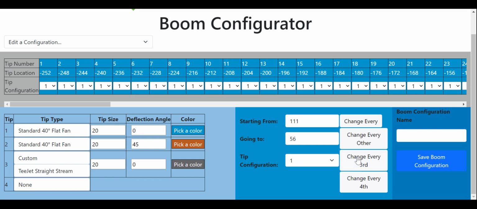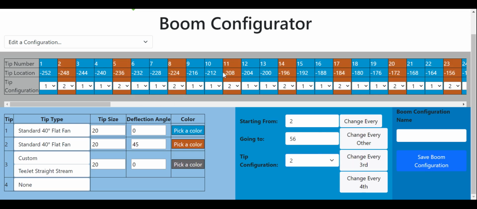You won't see these change. The colors change right now because I'm actually just telling it that number 1 needs to be on there. So now let's go to starting from number 2. This is our second one, our standard with our 45. We'll also go to number 56, tip configuration number 2, and then hit every third.